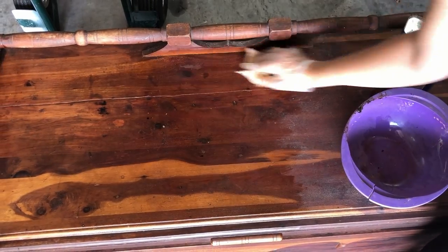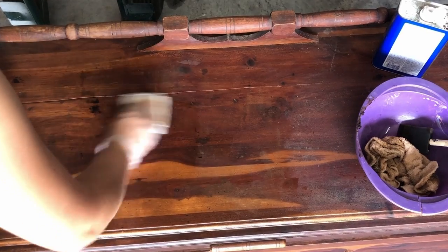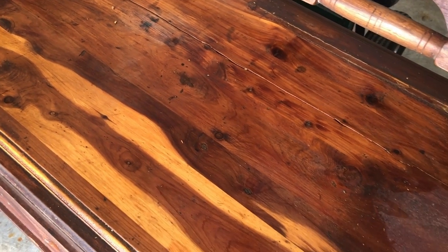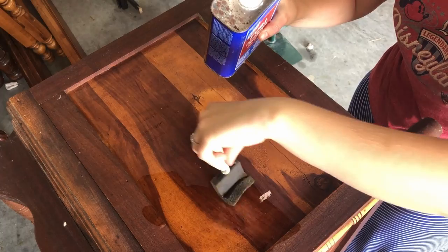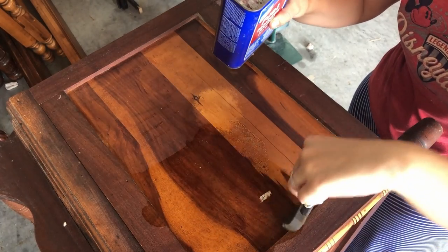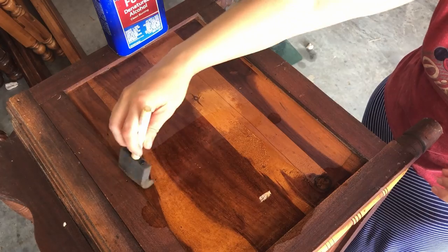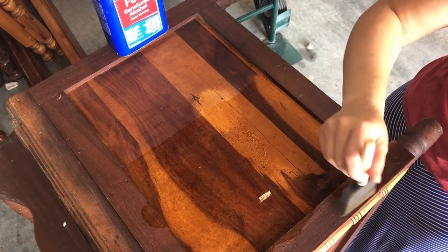Most articles I've read about using denatured alcohol to remove old shellac recommend letting it sit for two minutes before wiping it back off with a denatured alcohol-soaked rag. But I did not let mine sit for two minutes — partly due to the heat I was dealing with and partly due to my impatience. I was lucky if I let it sit for a whole minute. It was very warm and evaporating quickly. I used a rag to wipe things on, also a foam brush to get it sitting on there, and then when I went back to swipe it off I'd use a rag or denatured alcohol-dampened paper towels. Eventually I moved on to steel wool, which especially in the tougher areas was definitely the winner.